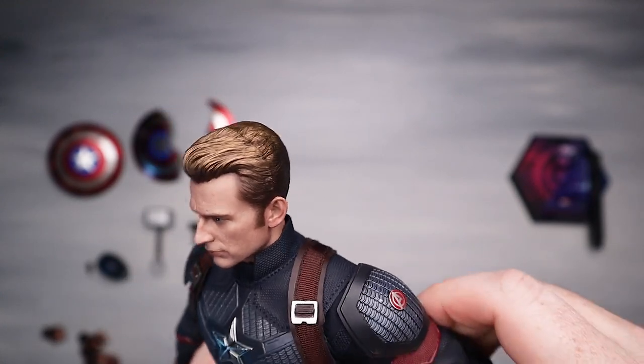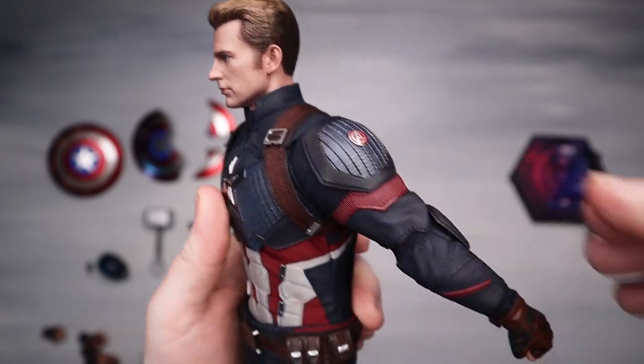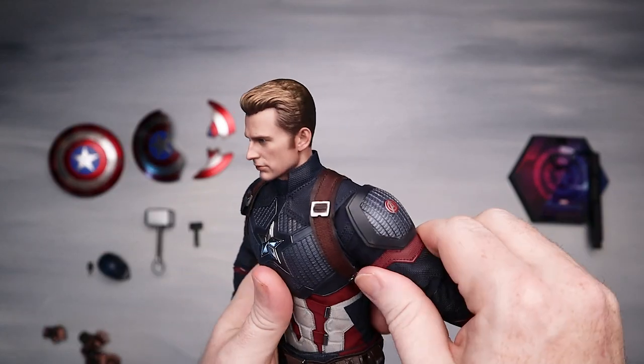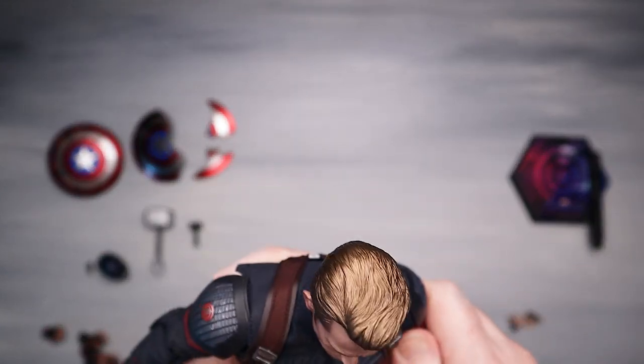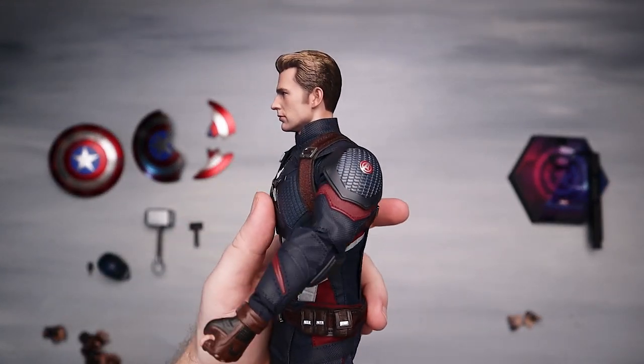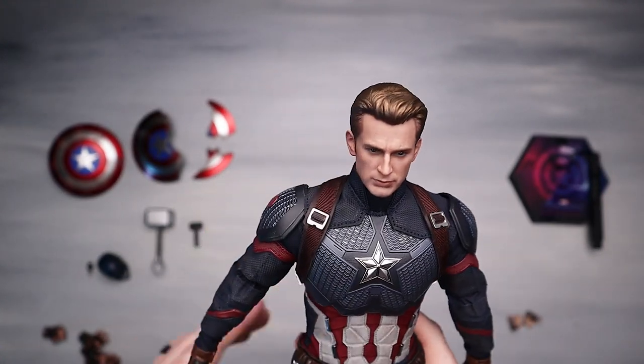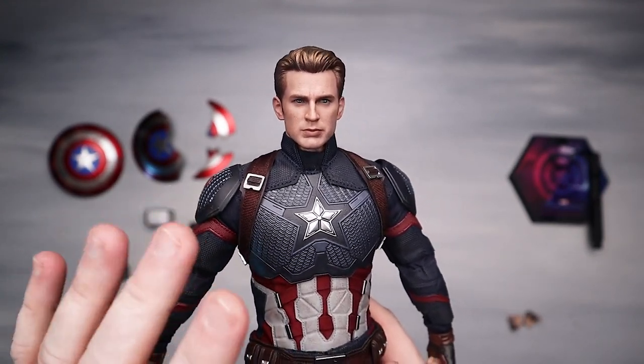As far as will it move up or back, it probably will. Let's see here. You can feel a little bit of a, yeah, there it goes. I mean, you can get it. It's a cap. I mean, it just is what it is. Not a whole lot going on there. So when I actually get to posing this thing, I will push it as far as it will go. And if I break it, I break it. Whatever, I'll get another one. But you guys need to know these things.